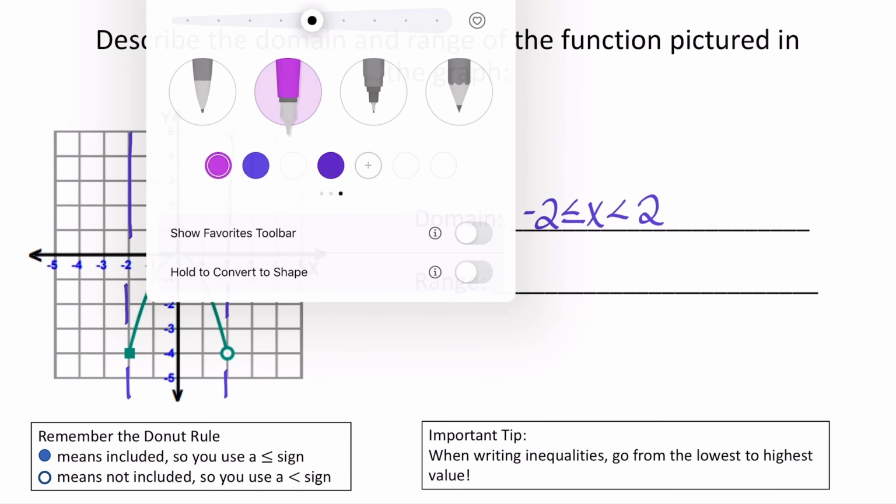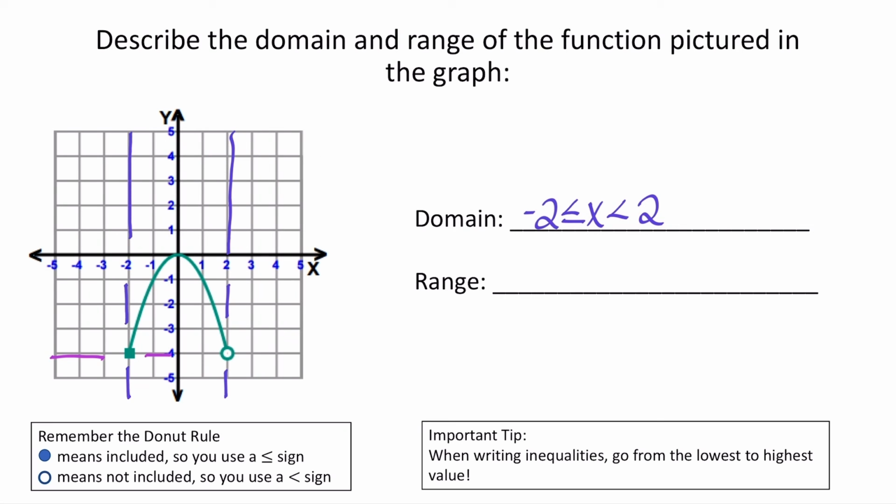My range is going to be my values of y. So here is my lowest value, and then here is my highest value. So my lowest value in range is negative 4, and I have y in the middle, and then the highest value is 0. So now let's think about what's happening at negative 4. The filled in circle means it's included, the open circle means it's not included. Well, as long as it's included at least once, I can include it. So it's going to be a less than or equal to. If you ever have a filled in circle and an open circle together, the filled in circle wins. At 0, I have that line continuing, so that's going to be less than or equal to. It's going to be included there also.